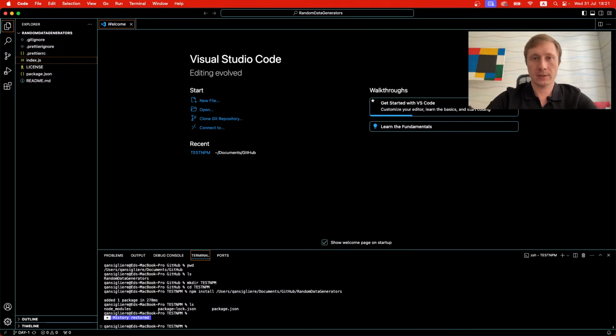Okay guys, let's now talk about modules in JavaScript. In JavaScript we have two approaches to how we can work with modules. The first approach is called CommonJS, and the second one is called ES modules. Both approaches you could use in your own projects, and let me show the difference in these approaches, how we could work with them.